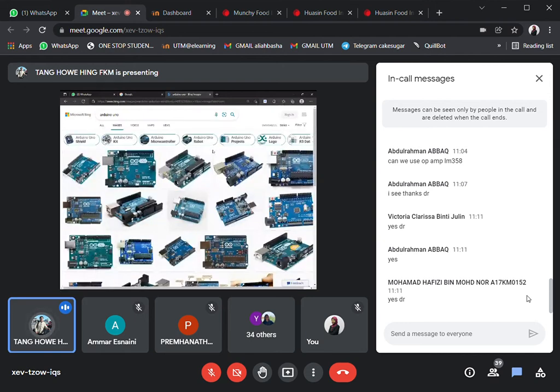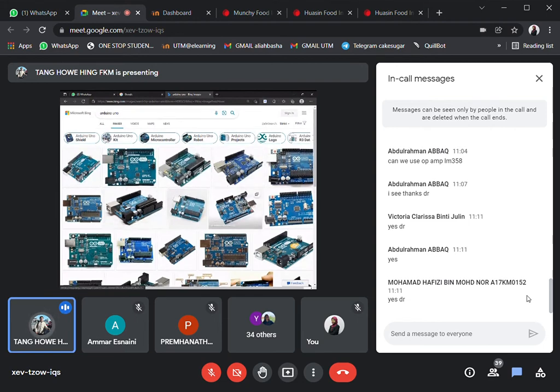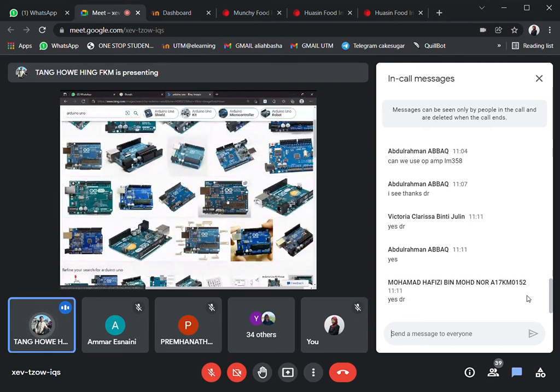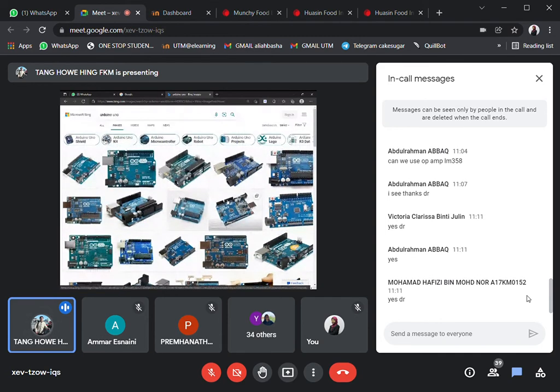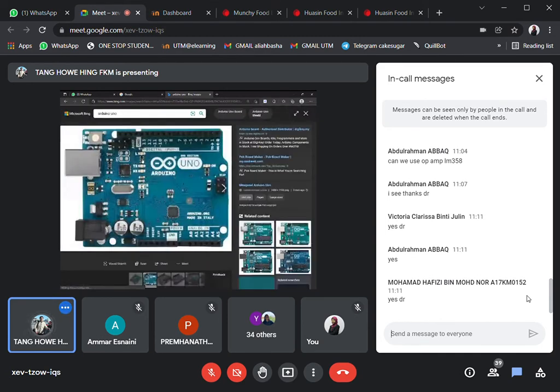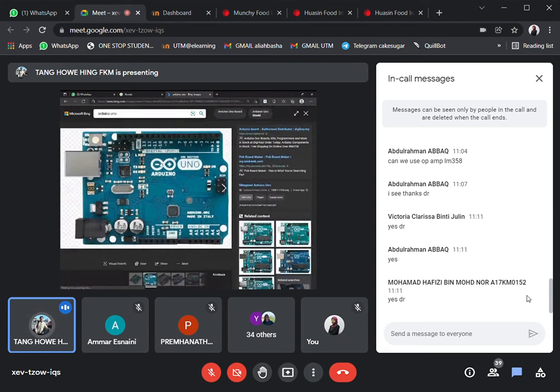Okay, so now let's have a look at this figure. You can see that Arduino Uno can have many kinds of designs, right? If you see this kind of board with this infinity logo, this is the original board, originally coming from Arduino. But of course, this board is very, very expensive. It could be somewhere around 70 or 80 RM.